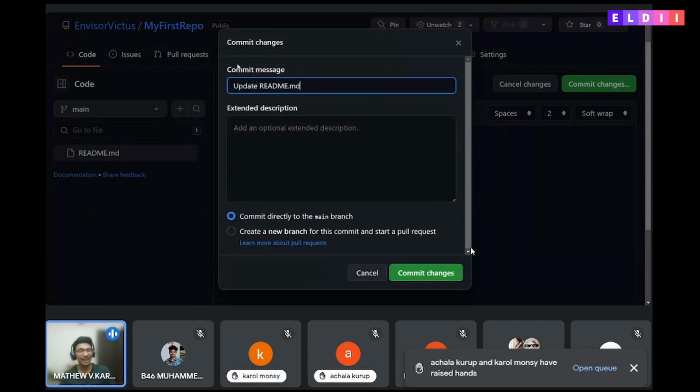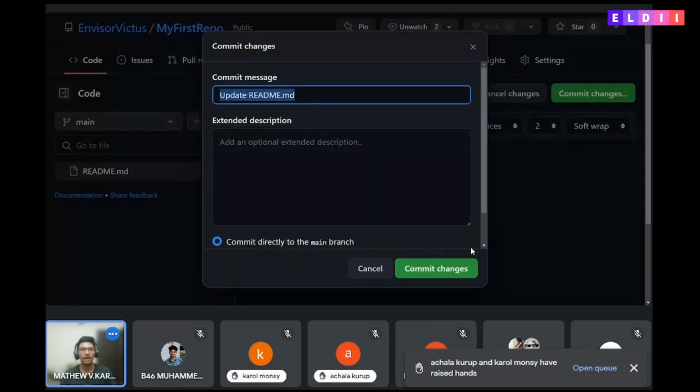Now, in every commit that you do in GitHub, you need to add a meaningful message to it. That is, when you are going through a GitHub repository at a much later stage, you need to know what you have done. So, in order to understand what changes you have made, you need to give a proper commit message. This is the default commit message that GitHub provides. So, I'm writing a meaningful message like "added an extra comment."